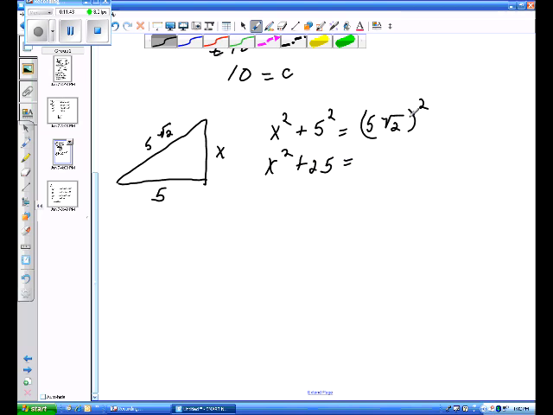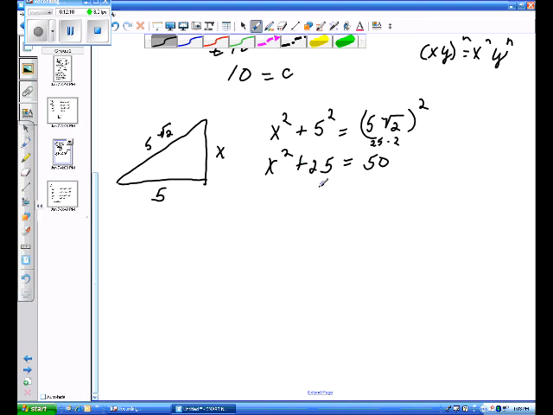Now, here we have a product being squared. If you remember back to algebra, we have a theorem that says if you have a product being raised to a power, then you're raising each one of those factors to that power. So in this case, this is going to be 25 times the square root of 2 squared is 2, so that being raised to the power would be 50.